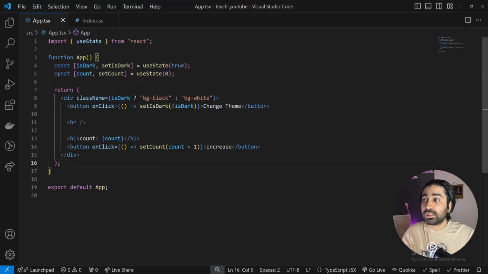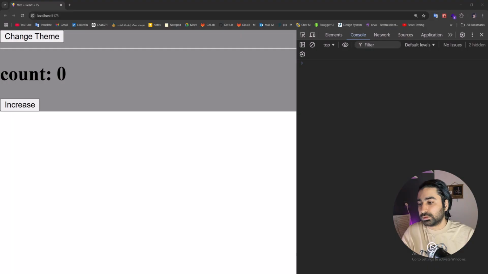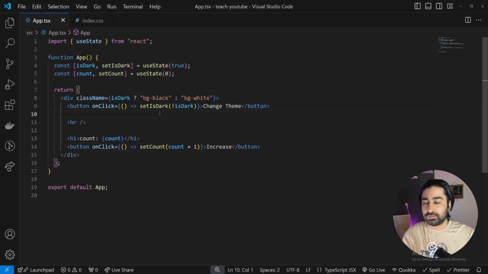Cool. The other one, again, we have a state. The name is count. It's a number, and I just displayed the value of this state right here. And again, we have a button, and we update this state through this button. If I click on this button, we're gonna increase the value by one. Let's see that. If I click on this button, you can see that it goes up really fast. We have no performance issue here, but let's introduce the performance issue to see what will happen.